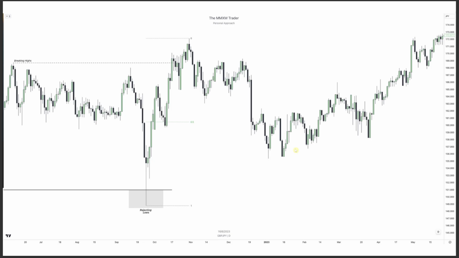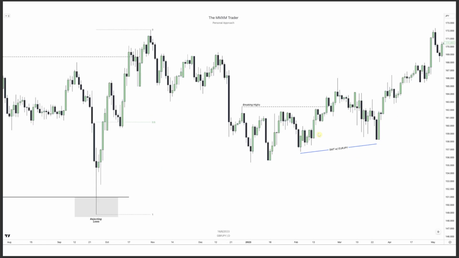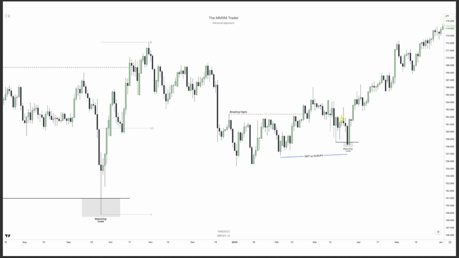So now we need to look for signatures in price action to validate our long idea, right? Now what is super powerful? Every time, we need that SMT, right? So we've got SMT formed on this swing low down here with this swing low down there. And we can actually see the same thing happening over here, rejecting the lows and breaking through the highs. You will see the same thing happening in this piece of price action, breaking through the highs and then rejecting the lows down here. So that's a very good indication.